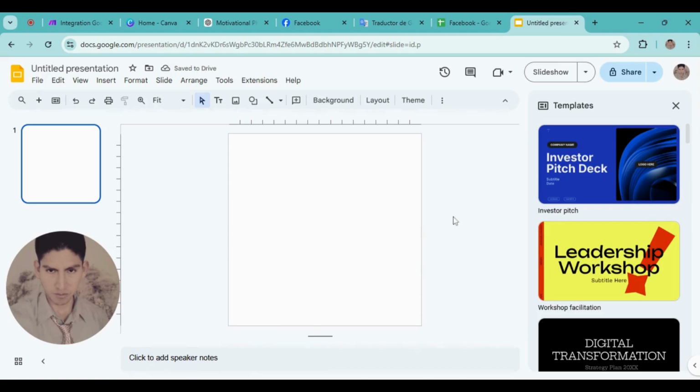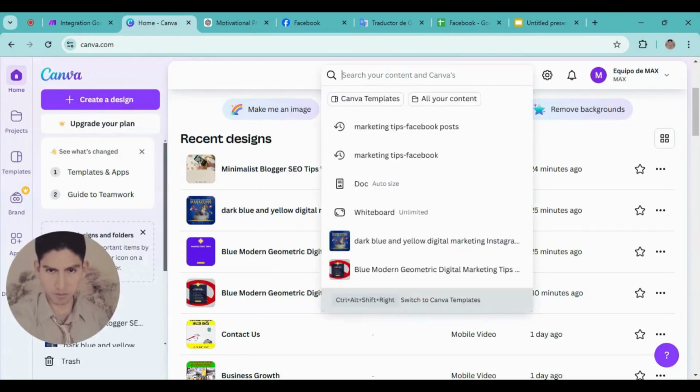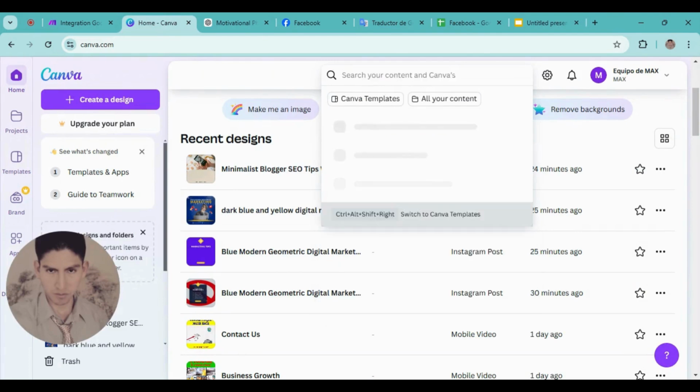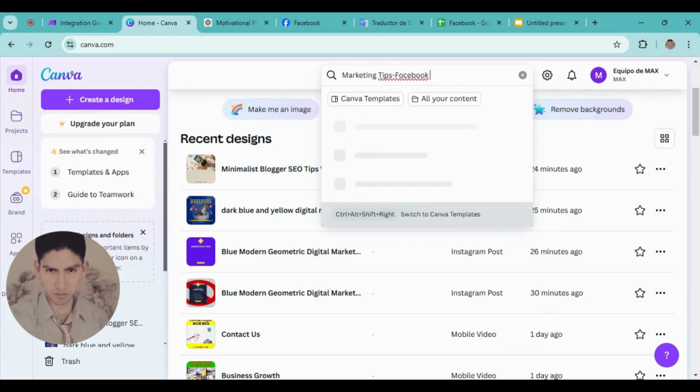Okay, this is ready. Now, for this, I'm going to use Canva. In Canva, I'm going to type here. You go to your Canva account and type something like this is for Facebook posts.